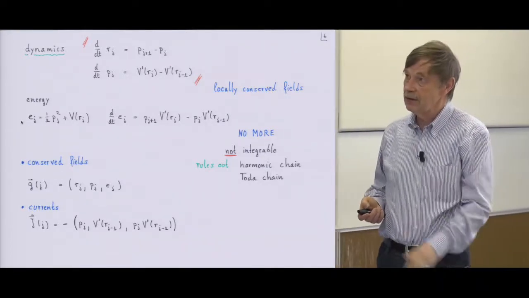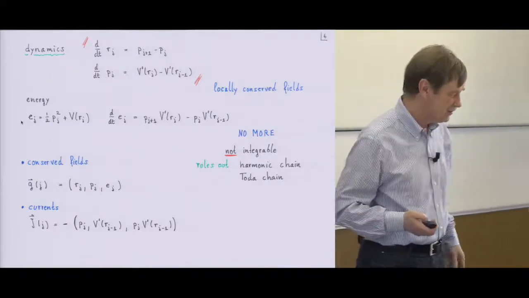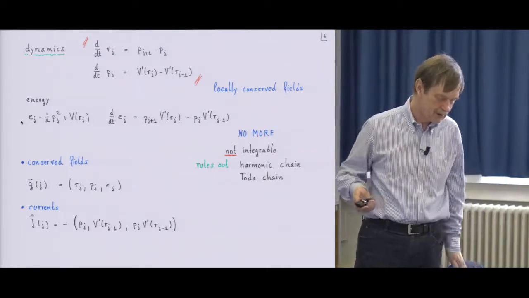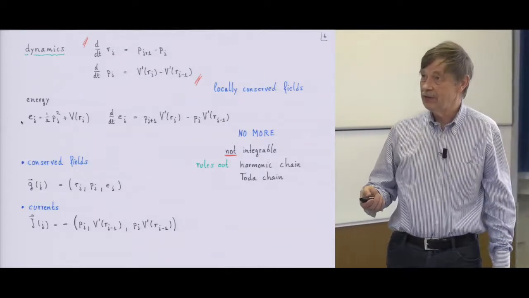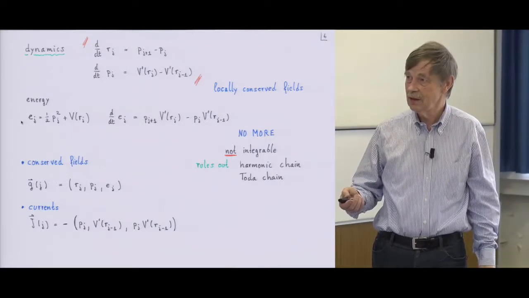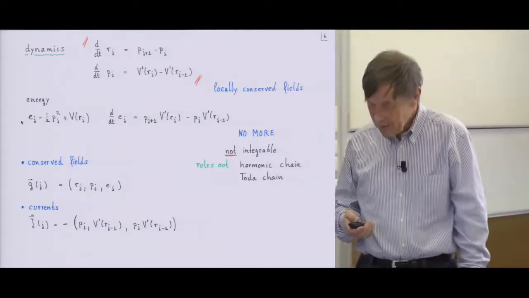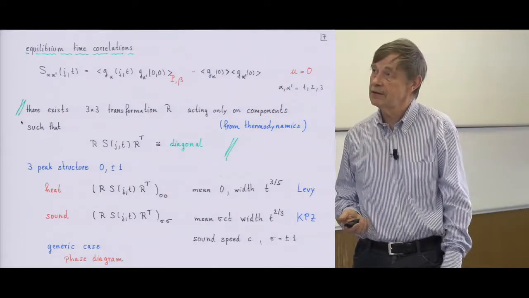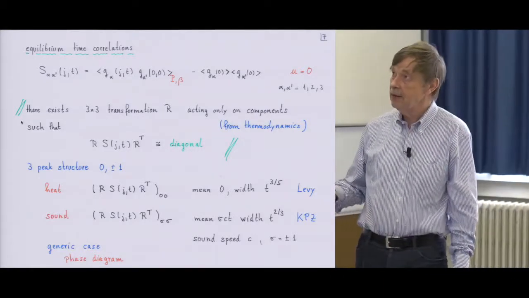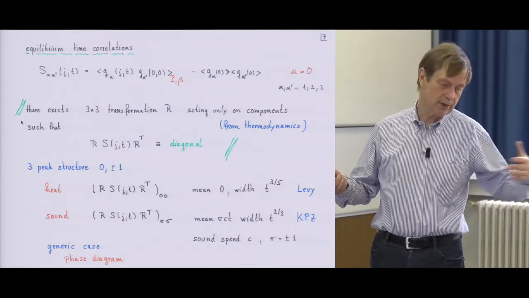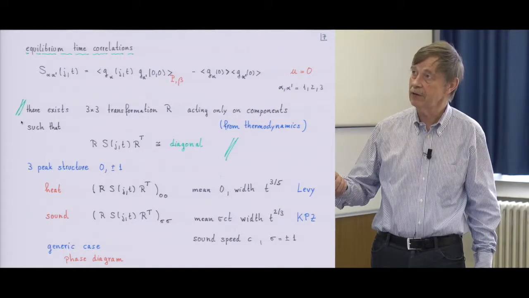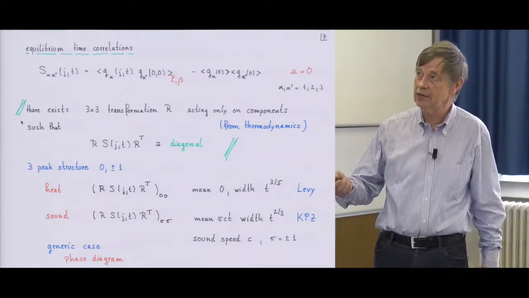Okay, so now, to not have too complicated a notation, it's useful to combine things into three vectors. Here I have a three vector of conserved fields, which I call G, and then a three vector of the corresponding currents, which are collected here. Now, what do we want to know? We want to prepare the system in thermal equilibrium, so I have to specify the equilibrium parameters, but I want to make the mean velocity equal to zero, because by Galilean invariance I can take it out anyhow. So let's assume that the mean velocity, the background velocity, is zero. Of course, the fields themselves might have non-zero velocities.